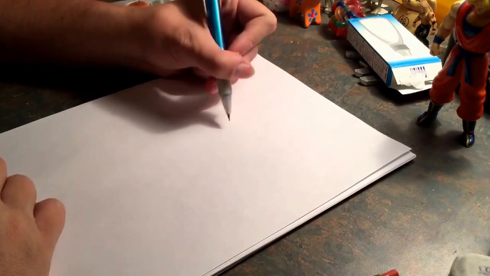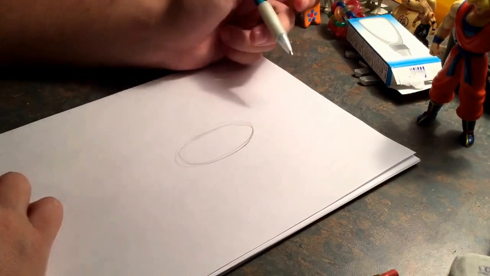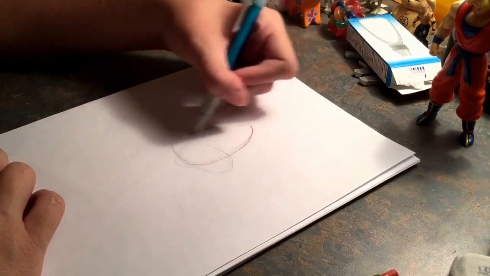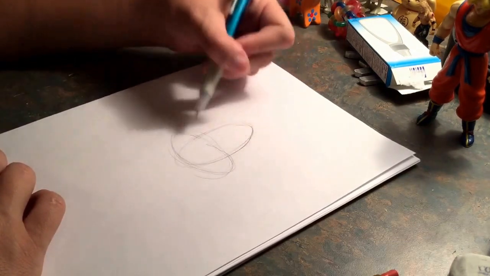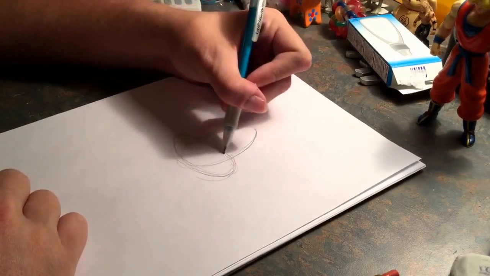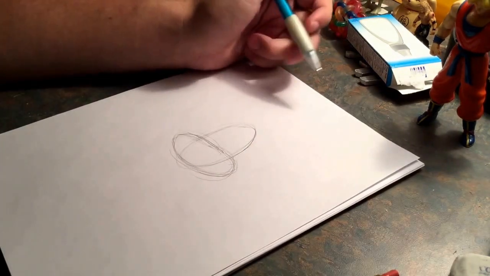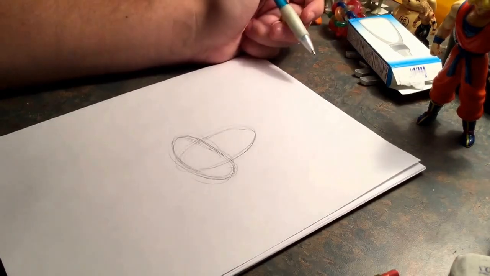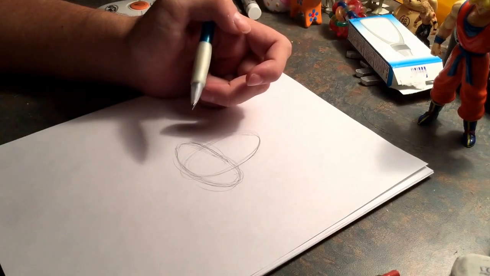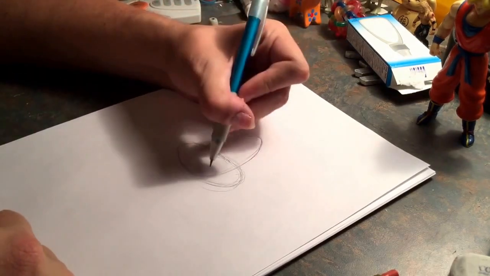First off, an oval. Telling him on the game that this sort of looks like the human form of Darkwing Duck, you know, but you could tell by looking at the other videos if you want, but I'm drawing it for you live.